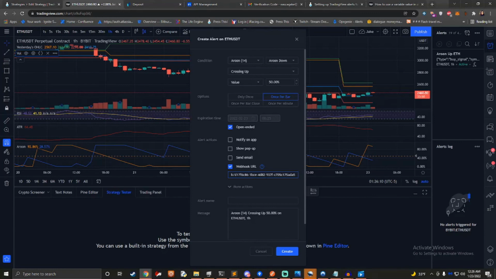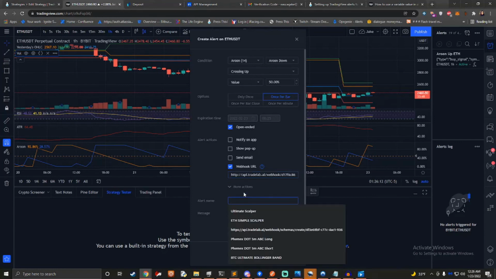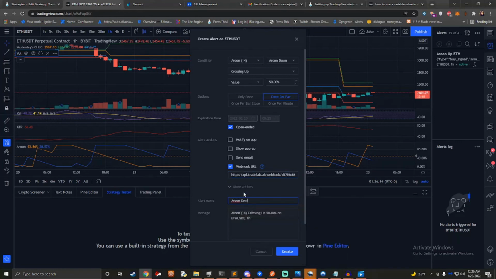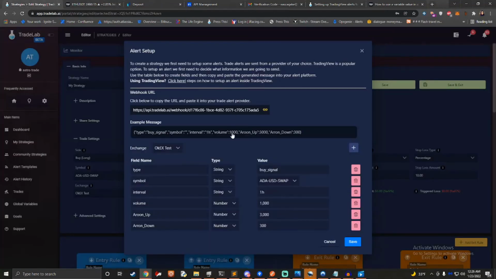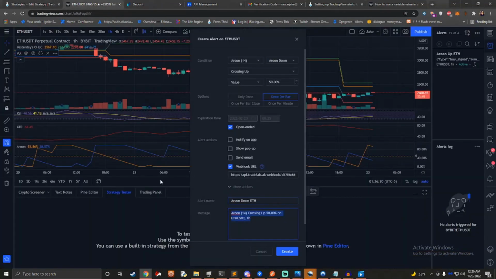This usually saves, so this should be the same. And then I'll name this Rune Down ETH. I will copy, paste this, and we can put in our plots again. And that is it.